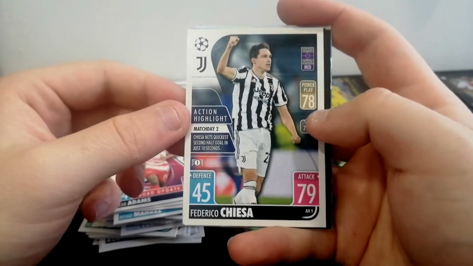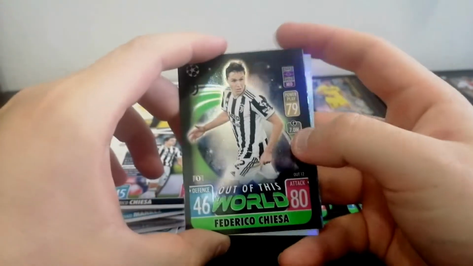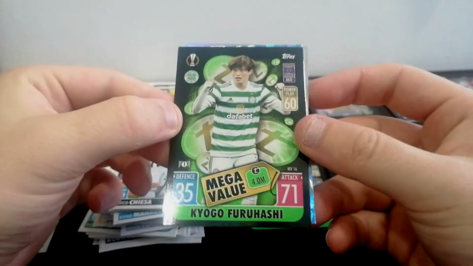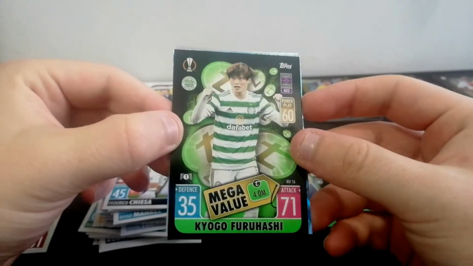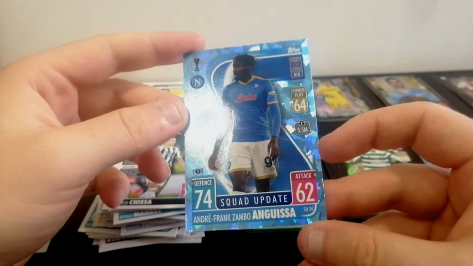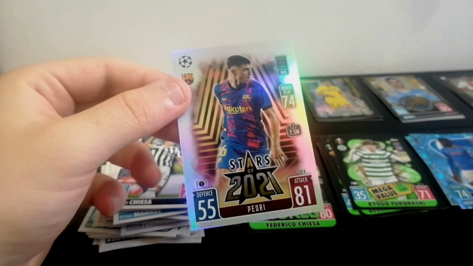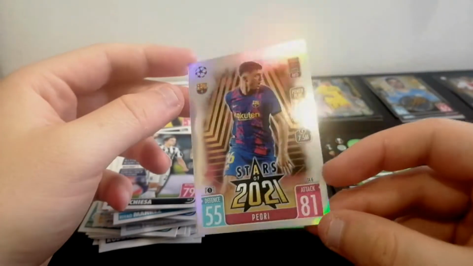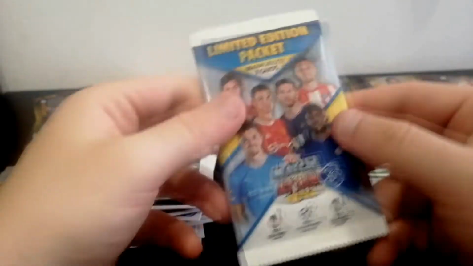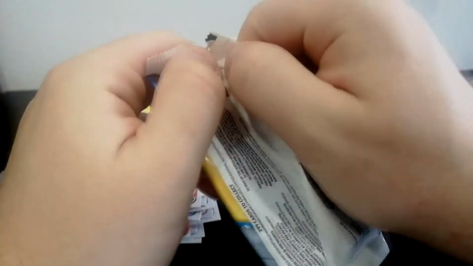Federico Chiesa, action highlight, match day 2. Another Federico Chiesa, out of this world. Kyogo Furuhashi, mega value. And another crystal parallel, Anguissa from Napoli. And stars of 2021, Pedri. Pack of limited edition of the third mega pack, multi pack.